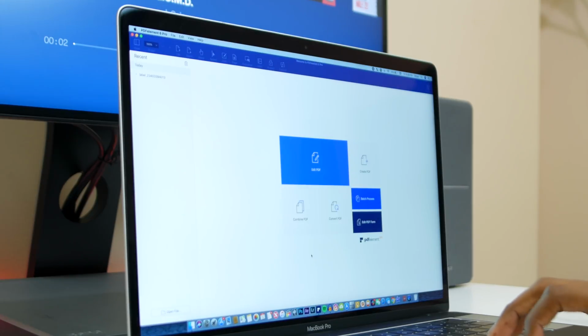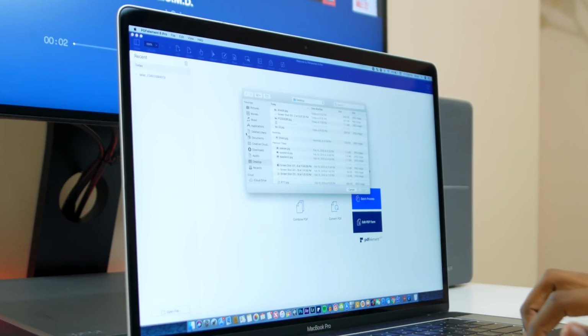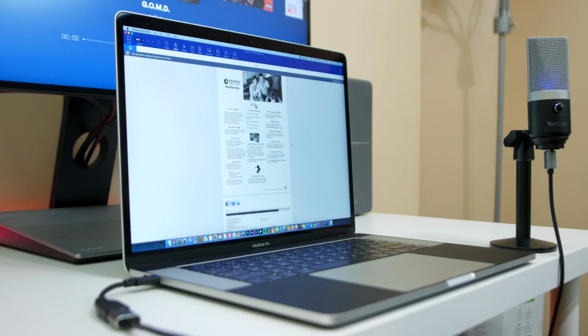It allows you to create PDFs, you can edit them, you can sign contracts, and here, let me just show you an example because I think this is really cool. I'm gonna open up a PDF real quick. I love the fact that it allows you to edit PDFs, like literally anything. So here's a little random newsletter I got from PenFed, which is a credit union, it's a little bank.